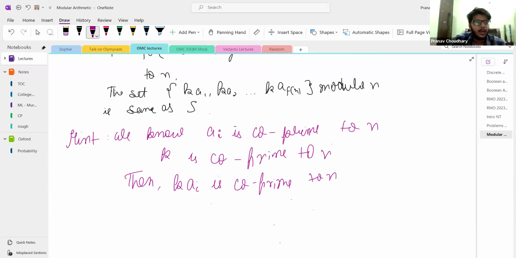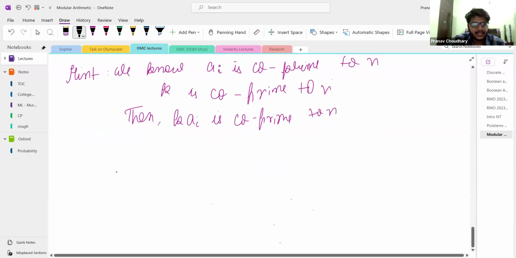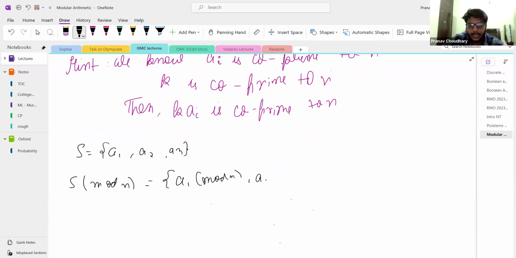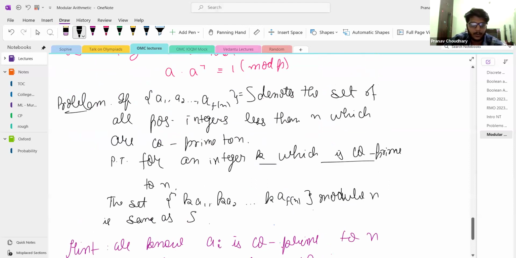Okay. If you're typing a proof, preferably type in the personal chat, unless I ask you to. What is the set modulo n? Suppose I have this set A1, A2, A3, and I say what is S mod n? Then I just mean the set of numbers when I take each number modulo n. So this is just A1 mod n, comma A2 mod n, comma A3 mod n. And this is just what I mean. Yes, I said that k is co-prime to n, right? For any integer k which is co-prime to n.